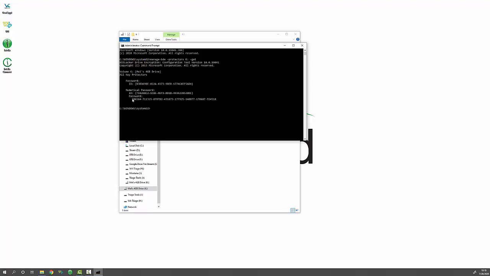And then that's going to give us this password here, or your decryption key, which you're going to need later on. If you decide to take a physical image of this drive, the only way to get in there is going to be to use this decryption key. At this point, I would recommend taking a picture of it and basically saving it that way.